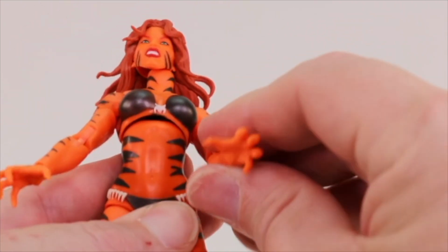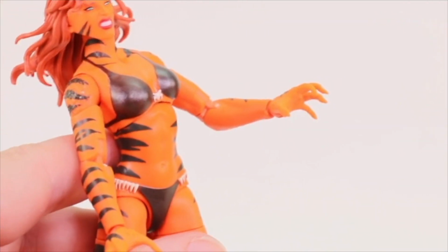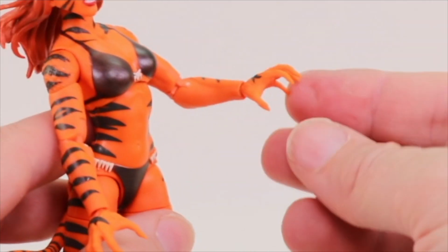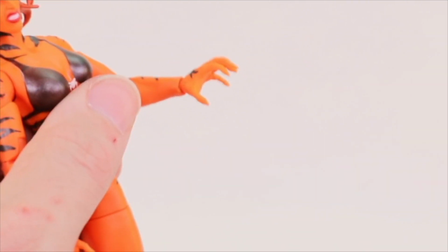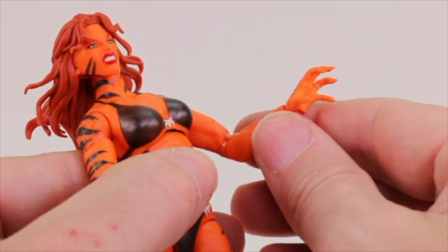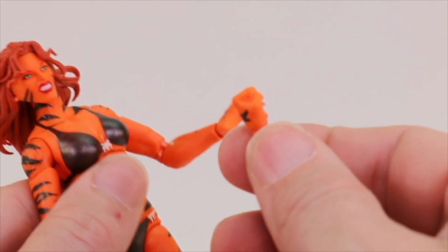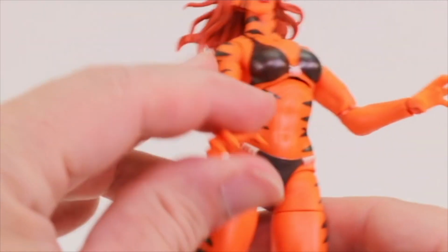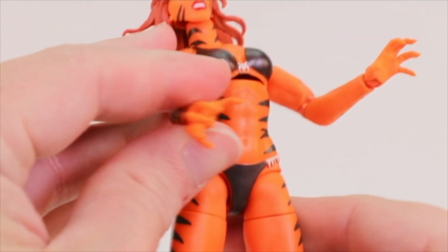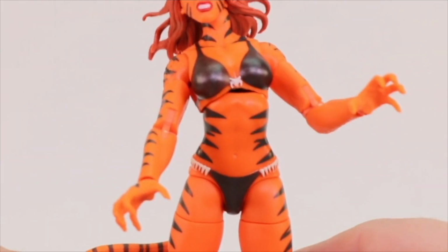Now, you get the extra hands as well with this one. So the ones that are attached to the figure are sculpted so it looks like she's about to claw the eyes out of somebody. So again, these are probably the hands that you're going to end up wanting to use the most. You do get a pair of closed fists, so if you want her to punch somebody, she can. But I feel like with this particular character, these open hands with her claws essentially out are what you're going to want to use the most with it.